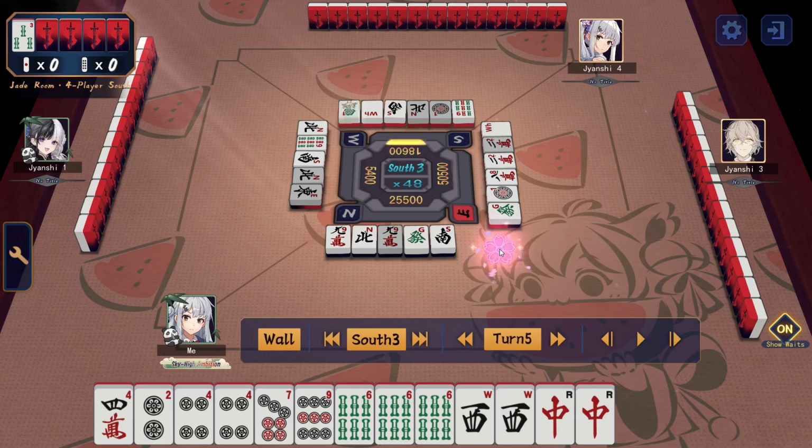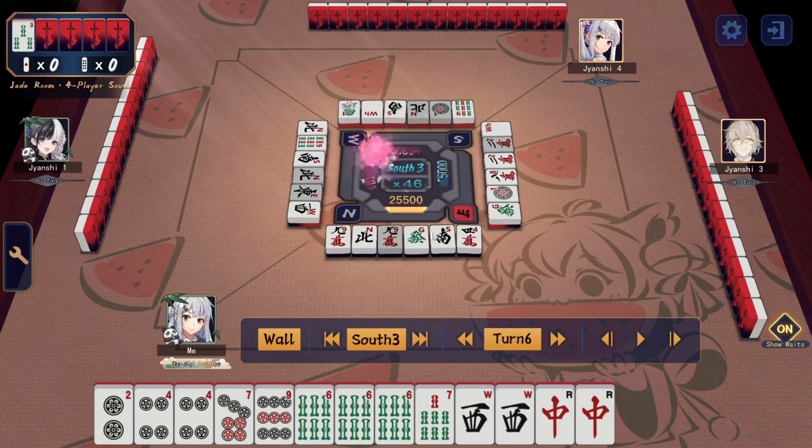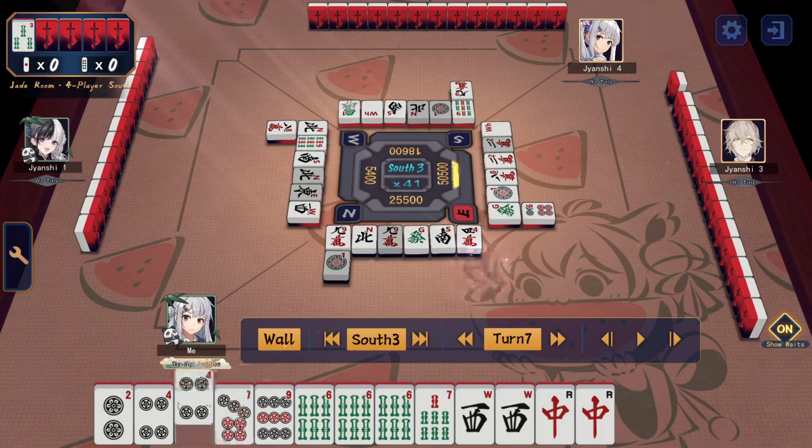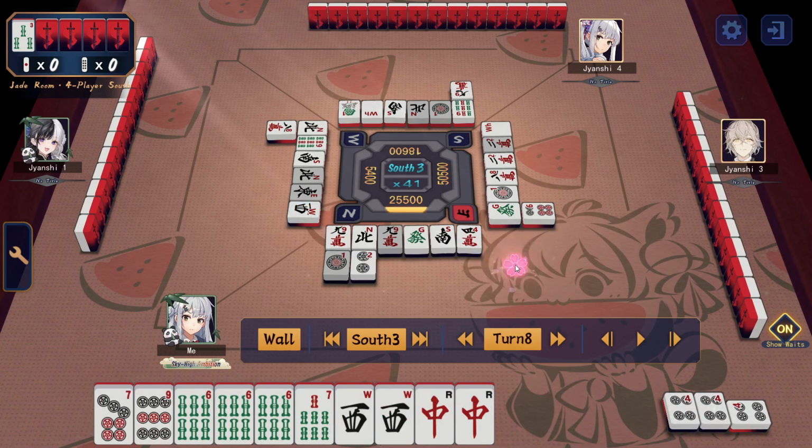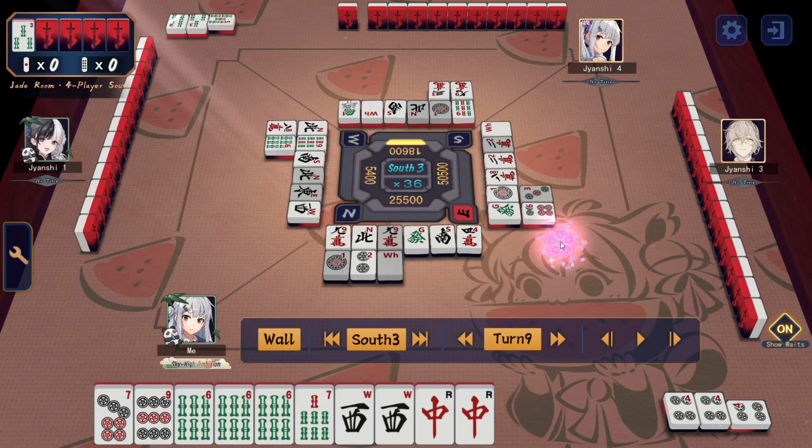Let's see if we pawn like the 4-pin best. We skip here. I agree with the skip, because now we have 2 safe tiles basically, but the 4-pin can be just called. If the 4-pin is always a call here, the rest can be skipped the first time, and then the second time you kind of have to call. We can pawn this as well. We can pawn the 6 sou here, so for 5-8 sou, and we skip that.